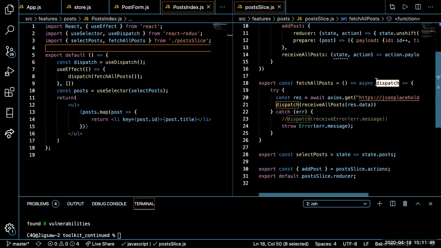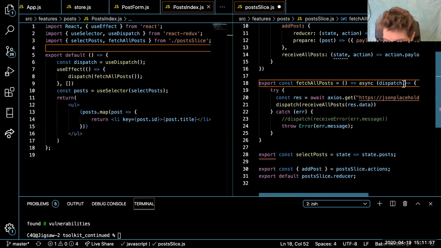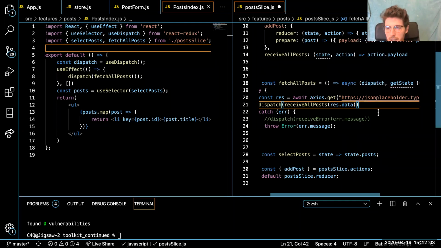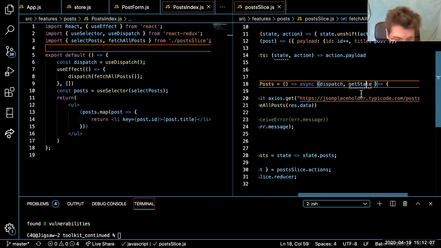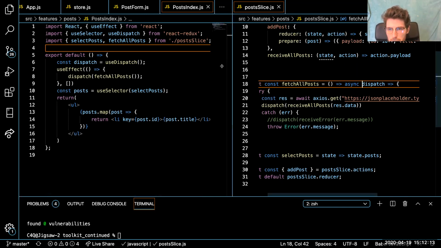Okay. So it's a function that returns a function that takes in, if we remember, an optional get state. This is things that we're getting from our store. I'm just not passing that in because we don't need it. We don't usually need it, actually. So this allows us to write asynchronous actions.